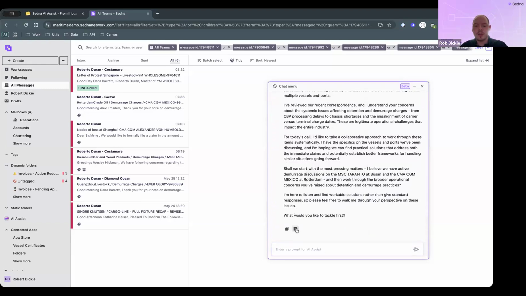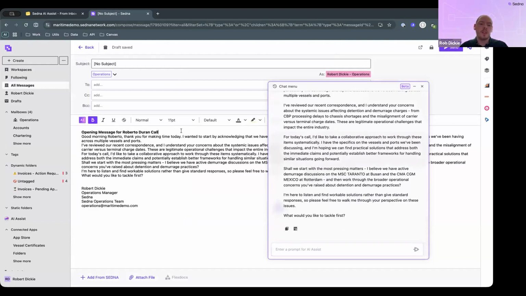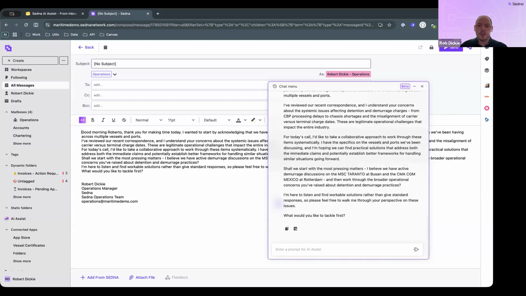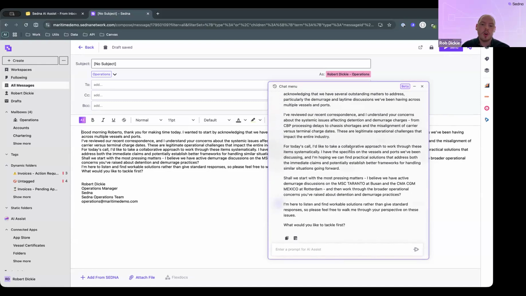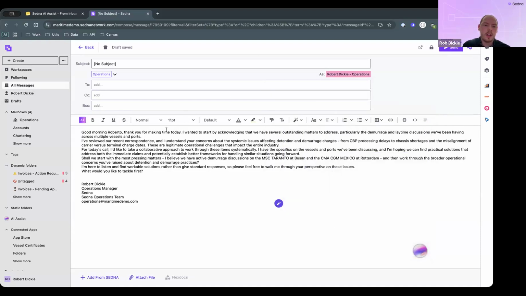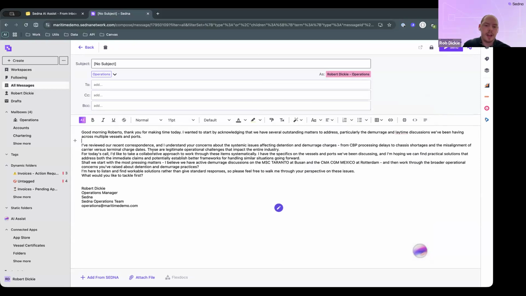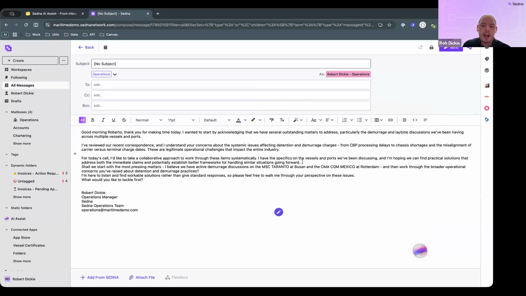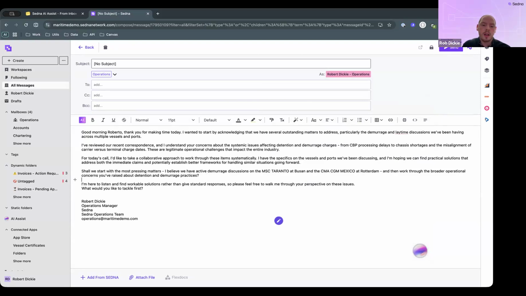But I can also click to draft an email from any of these responses. This is a key feature we added because we know that you're one click away from an email at any time, whether that's the citation or if you want to write the email. If I was going to speak to this counterparty and give them a heads up as to what we wanted to speak about, I could go into my composer here and see that it's dumped all of that nicely into the composer. And of course, I can tweak that to my heart's content. I can overtype that and put my own flavor on it if I want to.